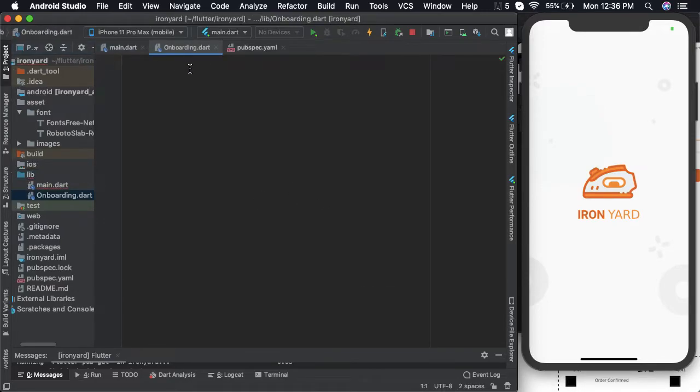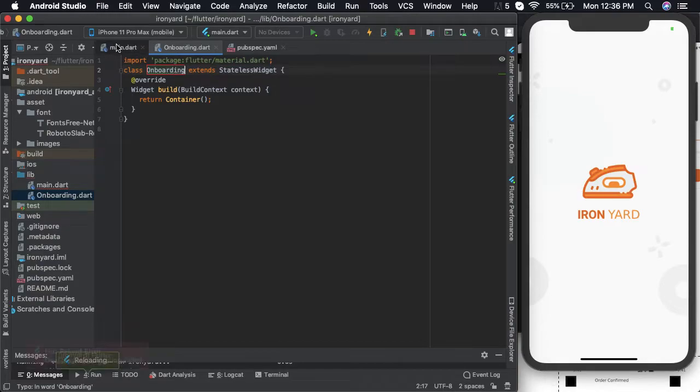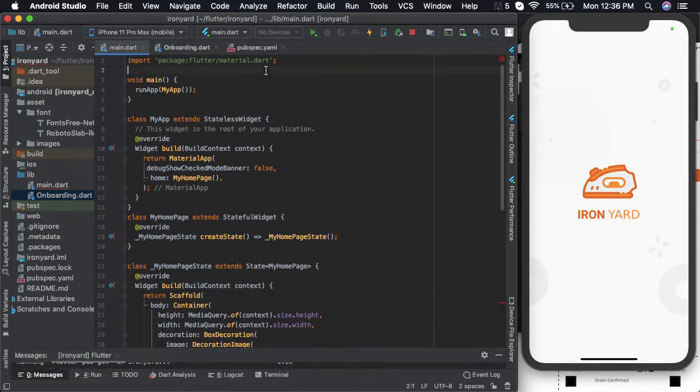Let us import material.dart. Let's create a stateless widget. And then let us import the onboarding file here.